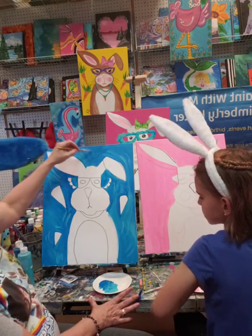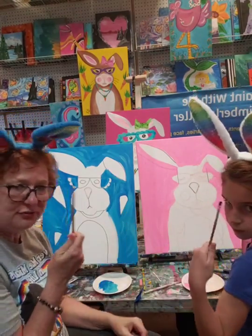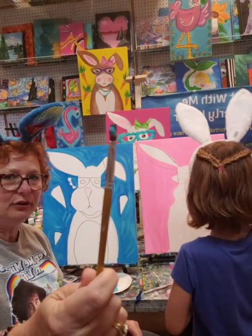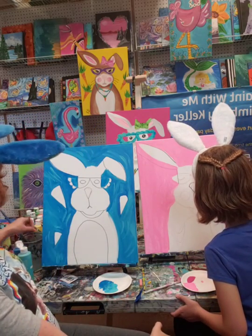So can I have my tiny brush now? You can. My tiny brush. All right. So it's flat. And remember, if you hold it this way, it makes a wide line. If you hold it this way, it makes a skinny line. Practice those out. Get those all going.